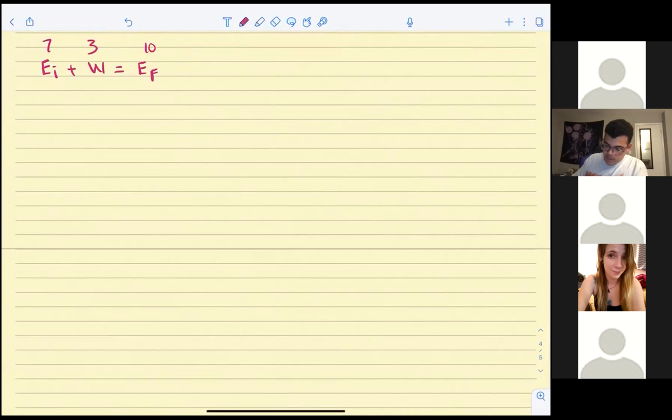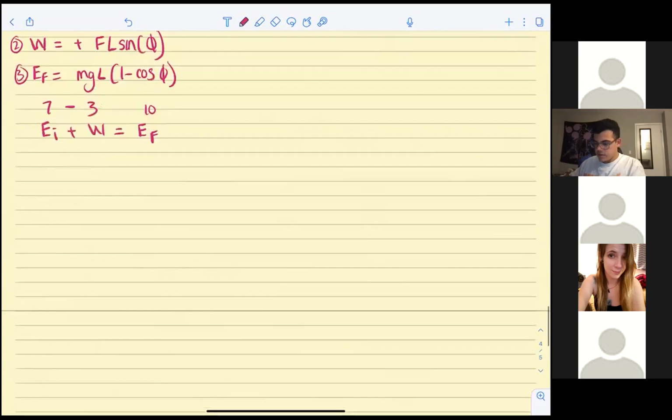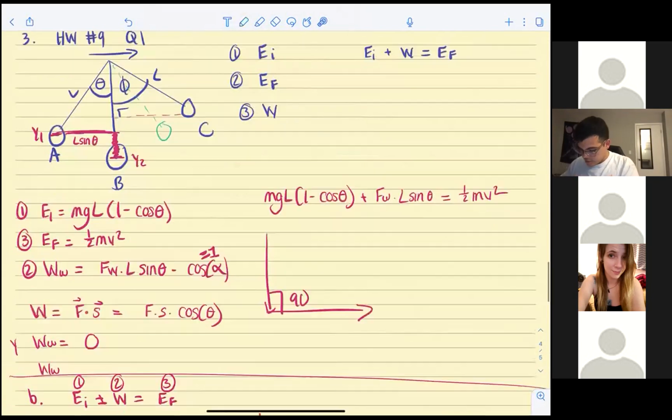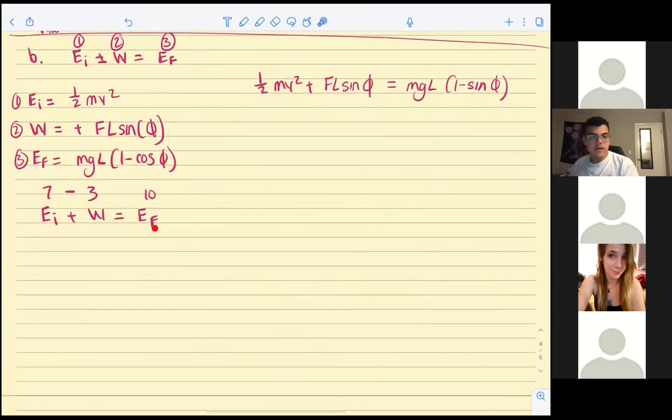It's kind of a different way of thinking about it. I've never seen anybody teach this that way, but it's the way that makes sense to me. Like the wind is quite literally helping you go further. So you started with less than what was necessary to get to phi, right? In the absence of air resistance, if I start here, I should have ended at a symmetrical angle theta. This is where I really should have ended. But because wind is assisting me, I can go further up. That means that my initial energy was less than my final energy because something helped me out to get to a higher level.